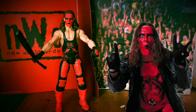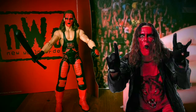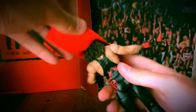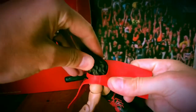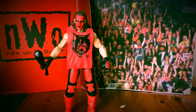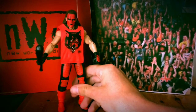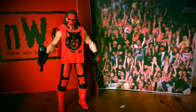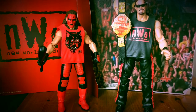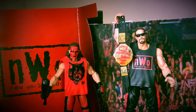We also get another accessory with this — the vest with the wolf on it, NWO. We'll pop that on. He's got such long hair so it's going to be awkward enough looking. You see his hair is kind of stopping it going right over, so you'd have to fiddle about with that. There we go — we got the Wolfpack on him. I don't know if I'm going to keep that on him on my shelf. Could any of you guys let me know what you would do? I'm very happy — I've got my Wolfpack set almost complete, and I'll also be waiting on the Macho Man Wolfpack to come out.